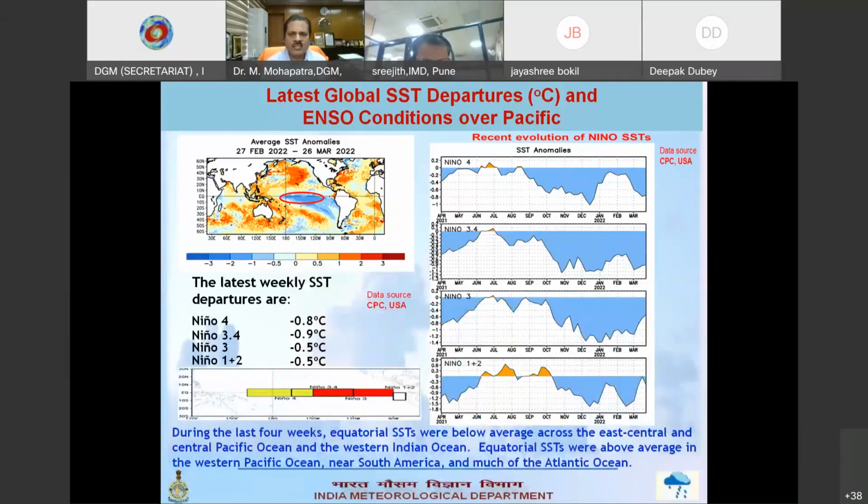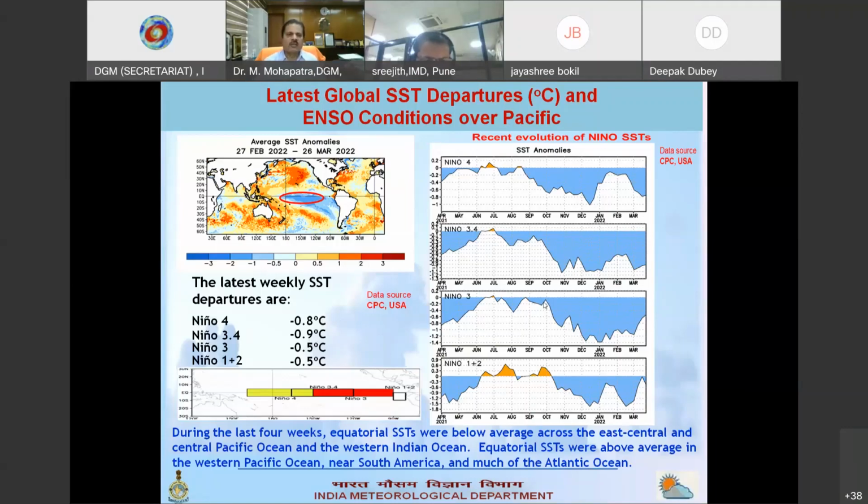Now, coming to the large scale pattern, like the El Nino and Southern Oscillation conditions over the Pacific, from this diagram, you can see that this is blue color. Blue color means temperature is below normal. That means you have East Equatorial Pacific below normal temperatures, and West Equatorial Pacific above normal temperatures. That is the La Nina conditions. Now, if I calculate the departure in different regions like Nino 3.4, which is the most favorable region for Indian weather, that is coming out about minus 0.9. That means La Nina condition is prevailing at present over the Pacific, and accordingly, you can see the progress.